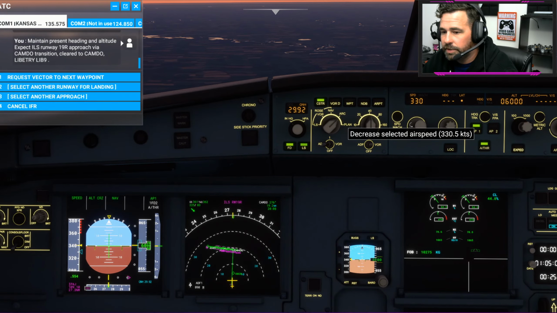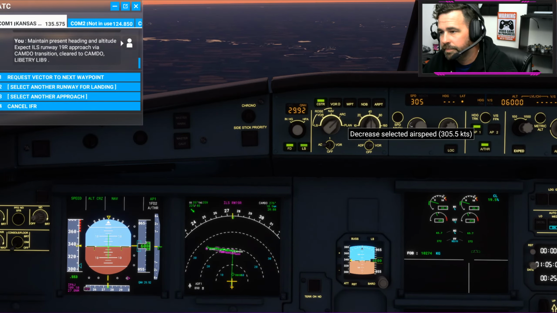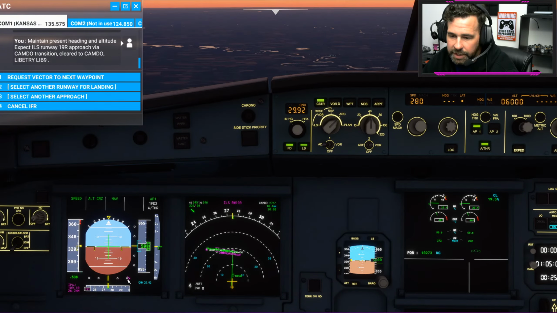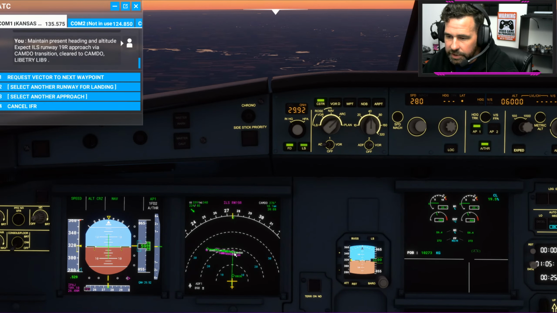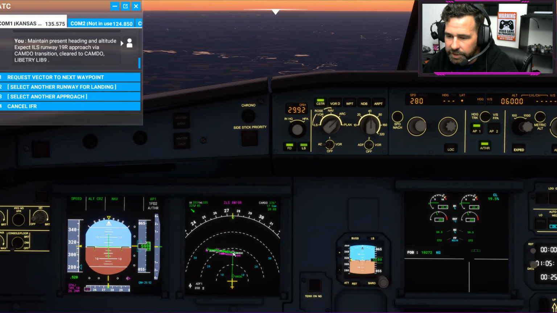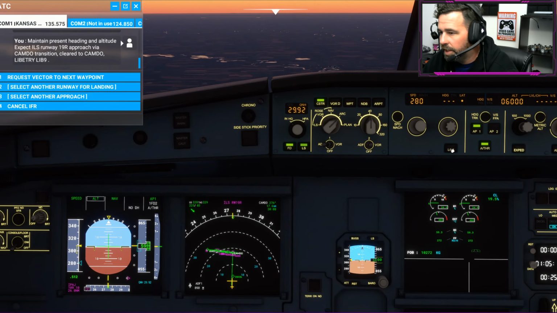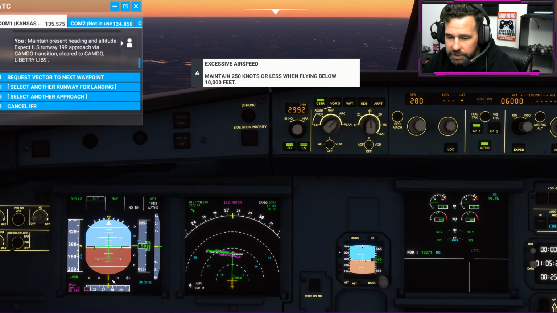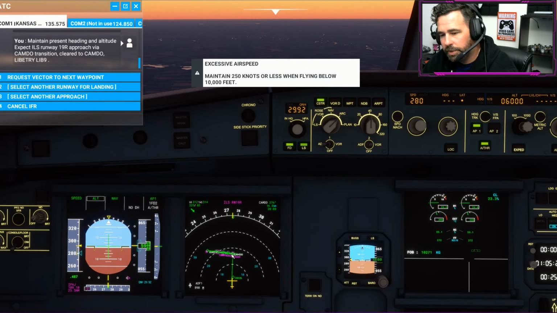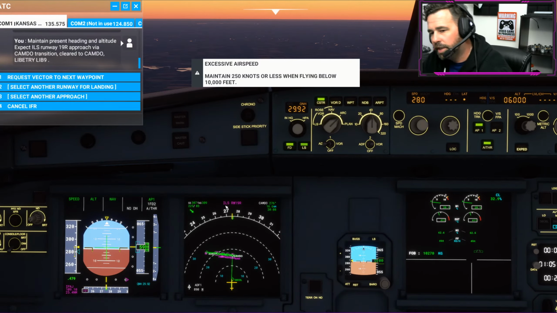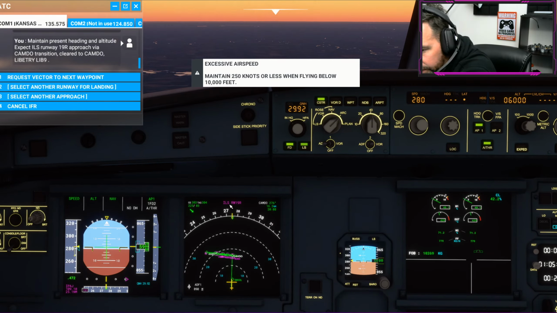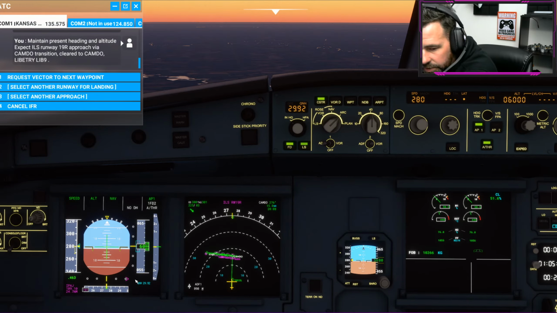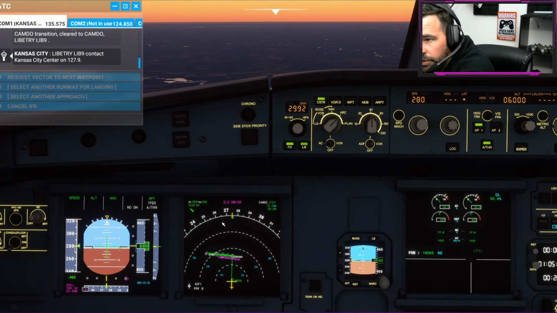So now we're just going to go ahead and start slowing. There you go. There's the ILS dot there. So once we hit this next waypoint, not this one, after 18 miles here, the next one will be our localizer. We're not even going to activate the localizer until we see that this is closer to this side, which it should be once we hit this waypoint and turn. As you can see here, ILS runway 19 right has popped up, which is indicating as well here, letting us know that.